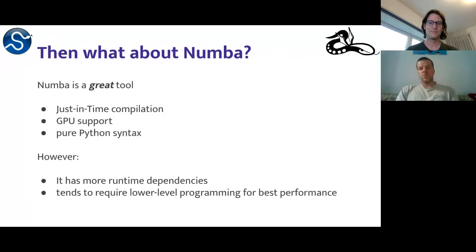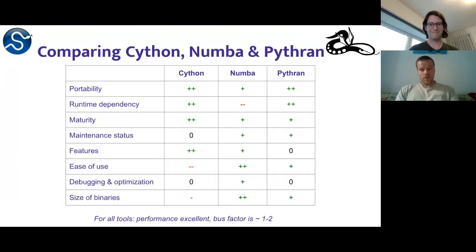And kind of similar to Cython, you tend to end up with low-level code, with loops, even when there are NumPy equivalents to the loops, because they don't support the whole NumPy API. So that's another trade-off, I would say. If you're thinking about choosing any of these tools, you have to keep that in mind. It's a matter of trade-off. What do you want to do with your native code? What do you value the most, whether it's portability, runtime dependencies, and such? Depending on your specific choice, you may choose either Cython, or Numba and Pythran, or Pythran.